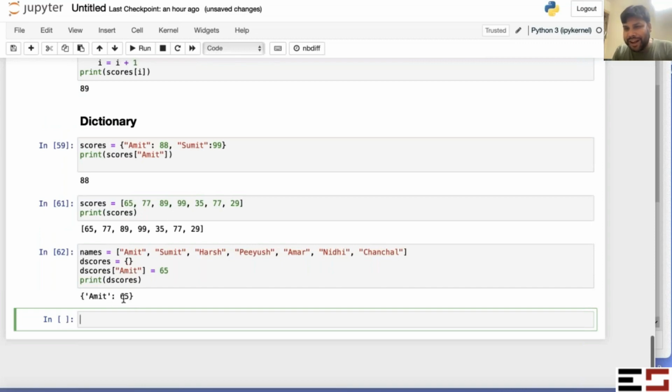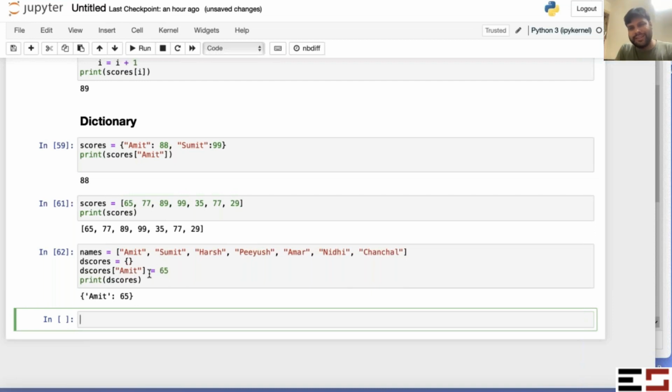You can see that now this dictionary contains Amit's score. So this is a way to actually add elements to a dictionary, like the append method that was there for the lists.